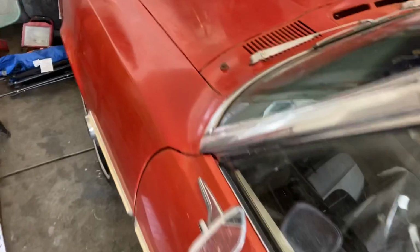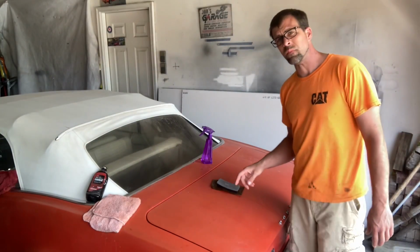So I figured instead of looking all dead like this paint, we get the car looking like the front of it up here. At least, you know, moving down the road and driving it, at least have some shine to it. So I'm gonna continue that, but I'm gonna show you how I do that here. All right, let's get started here.